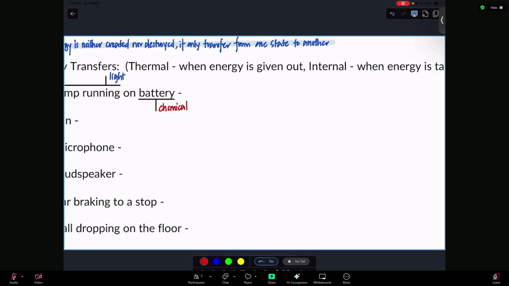Mechanical, electrical, thermal, and the last one, your syllabus gives it a slightly different name, is basically waves. Any wave, light, sound, right? That's why radiation is actually a what energy transfer? A wave energy transfer, because I don't know if you know this, radiation is what wave? Infrared. So there's a wave called infrared radiation, right? So infrared radiation is basically a wave. So yeah, your thermal radiation is your wave.